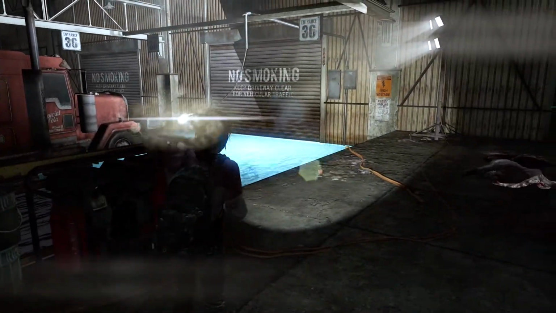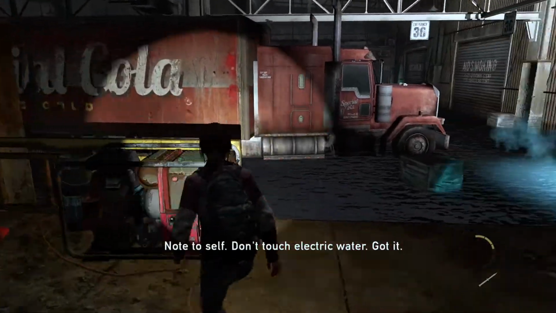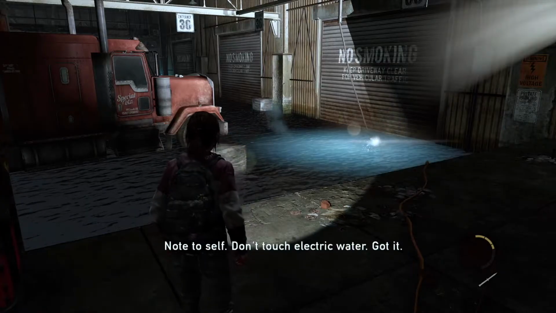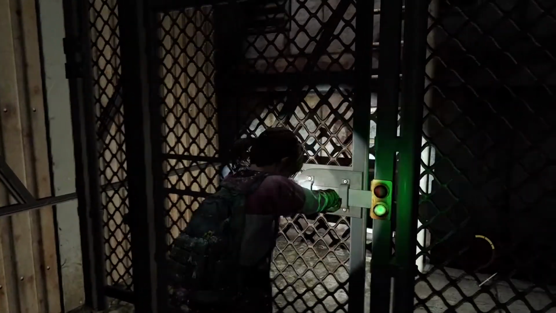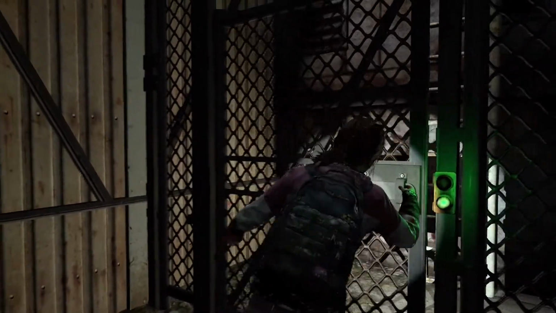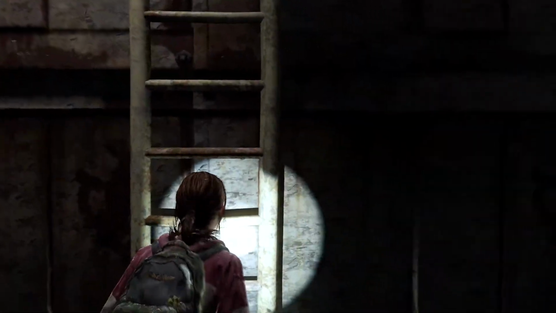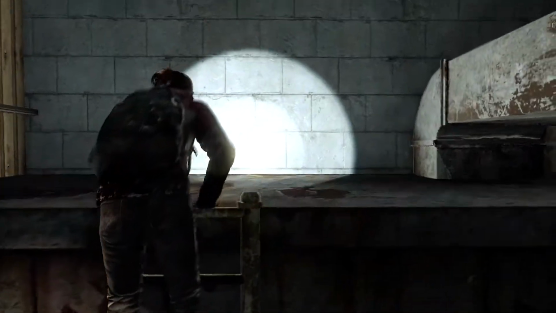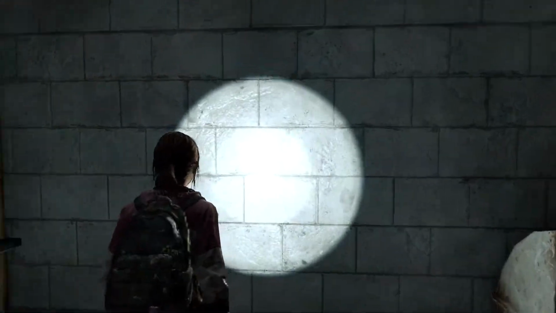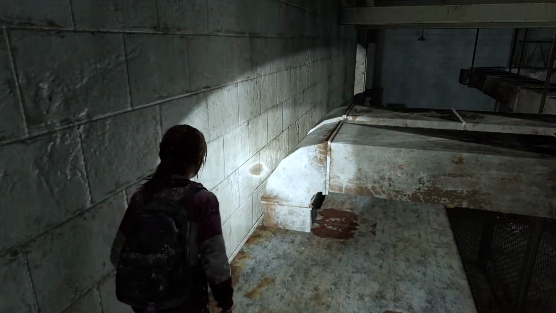Whoa! Nice! Don't touch electric water. Got it. Whew! Damn. That was tough. There you go. Well, this door's open. And let's head up this way. Good job, Ellie. You were all over it. All right. Very good.